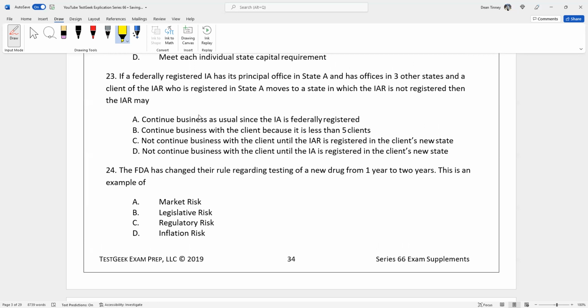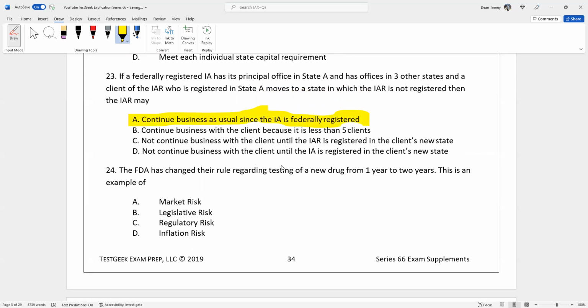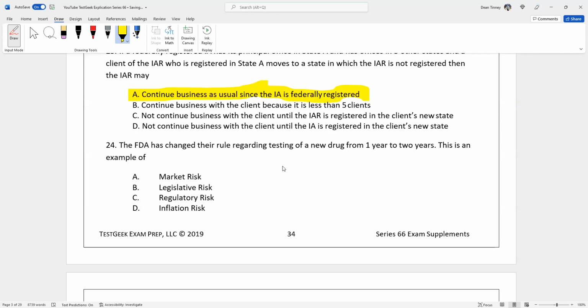I think one thing I'd recommend for the grammar is every time it says investment advisor, I'd make it your firm, whatever your firm was. My investment advisory firm was Gamma Global Investment Advisors. And every time it said investment advisor rep, I would say, oh, that's me. So who's registered in state A? And a client who moves to a state in which you're not registered. Good news, I'm federally covered. So boom. I was just checking one more time to make sure who was moving. So be careful. It wasn't the rep, right? It's the client, a client who moved to a different state. Remember, I only have to be registered as an investment advisor representative in the state if my client moves, if I have an office there.